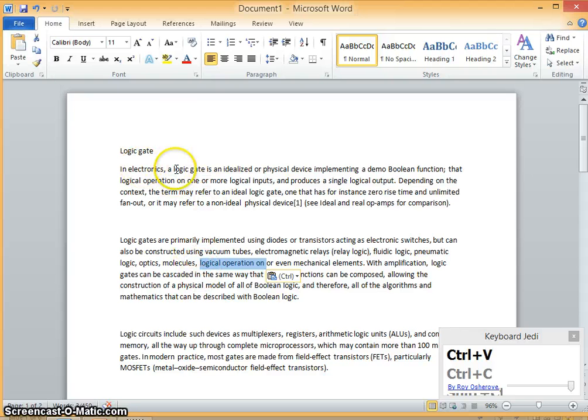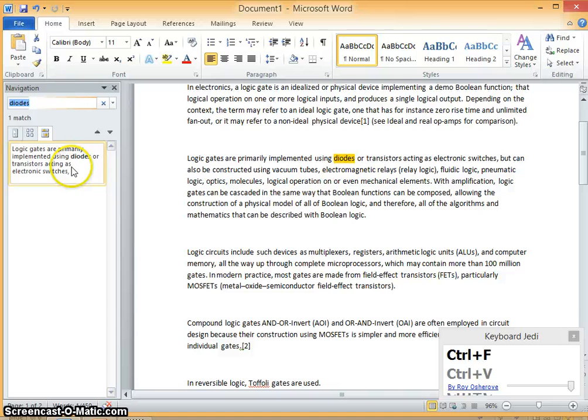You have done some typing and maybe you come across a spelling error which you make very often. For example, this word diodes, you want to replace with some other name. In such a case you can always use find to see the occurrences, like how many times it has come, and also you can use find and replace.